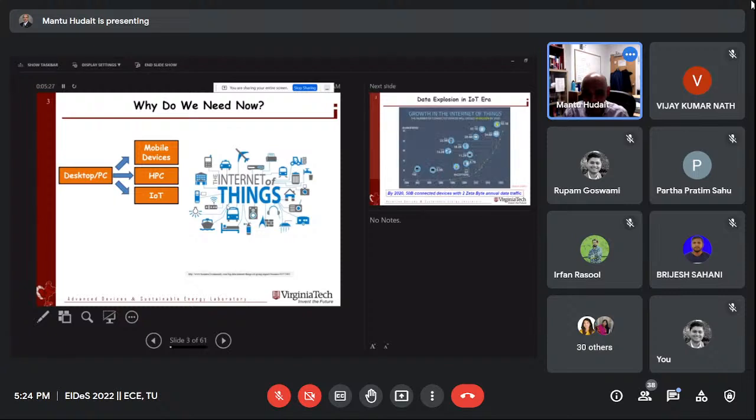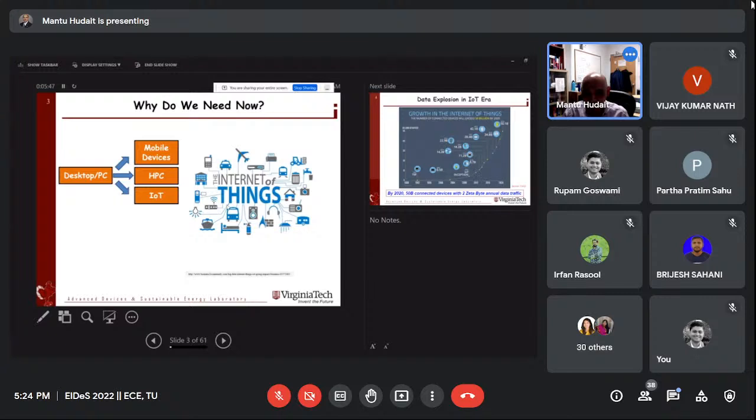Now, if people talk about IoT, or Internet of Things, with so many devices, I'll give you an honest opinion. When we came to the United States in 2000, we had one cell phone, just one. Today, in our house, my wife, my two daughters, and me, we might have 20 or 30 devices.